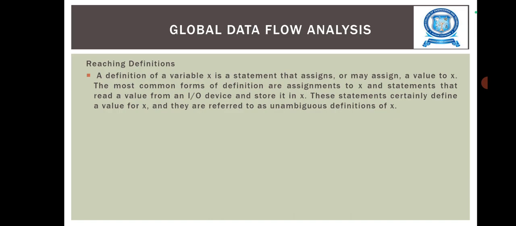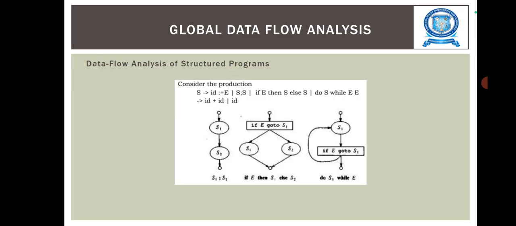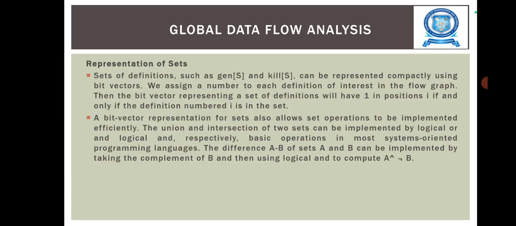A call of a procedure with x as a parameter, or access to x within the scope of the procedure, is also a definition, as is an assignment through a pointer that could refer to x. For example, *q = y is a definition of x if it is possible that q points to x. That means we have to define a portion of a flow graph called a region to be a set of nodes N that includes a header, which dominates all other nodes in the region. All edges between nodes in N are in the region, except for some that enter the header.